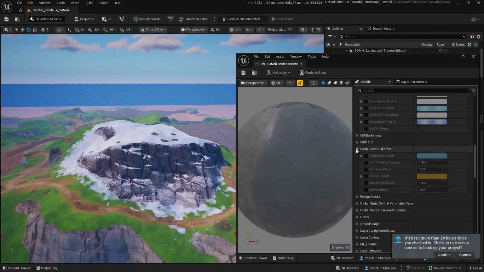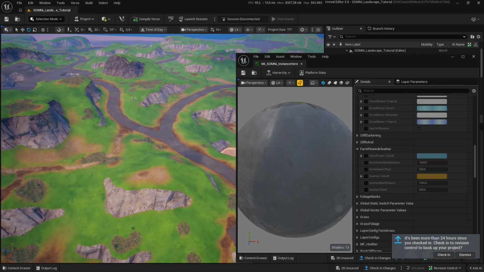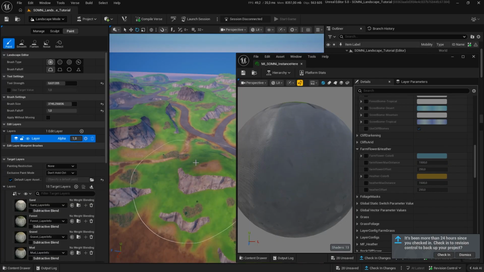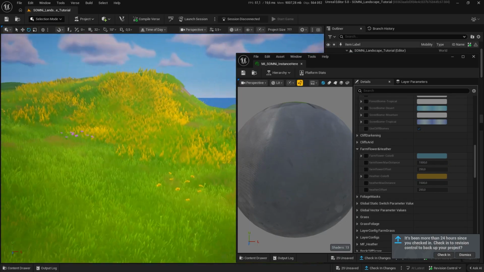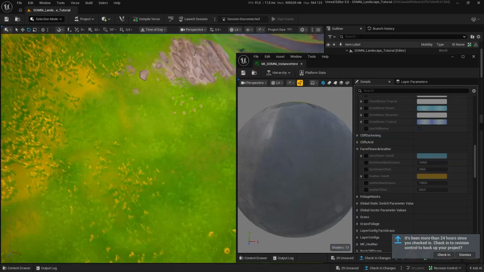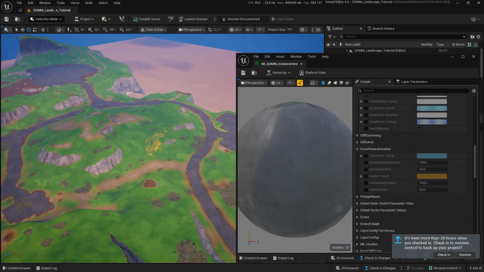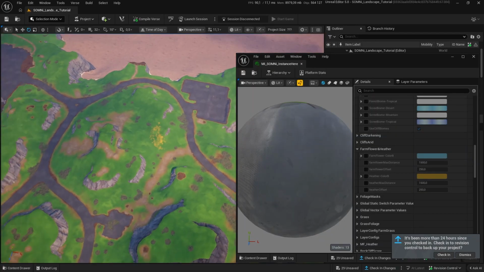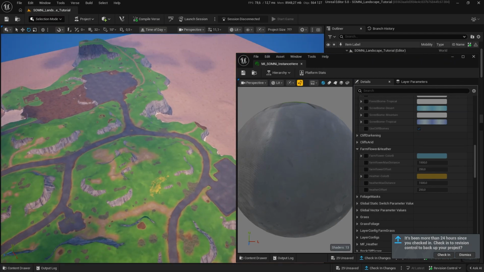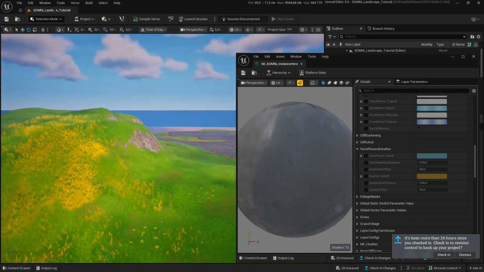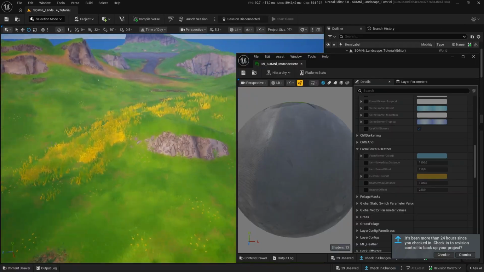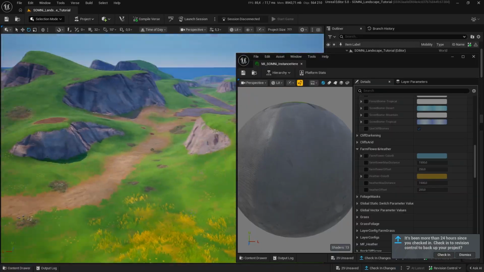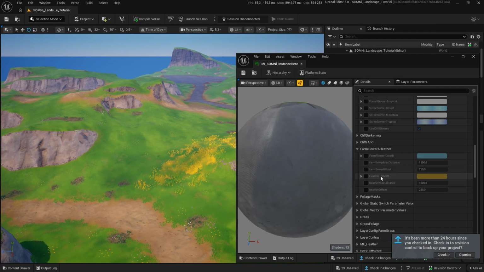We have farm flower and heather. This is used for when you're far away from the flowers. Let me show you. Okay, so as you can see, there's flowers there, but when I go far away, they disappear. However, there's paint over there, so it kind of looks like they're still there. It's a pretty good trick to make it look like the flowers are still there, even though they're not.